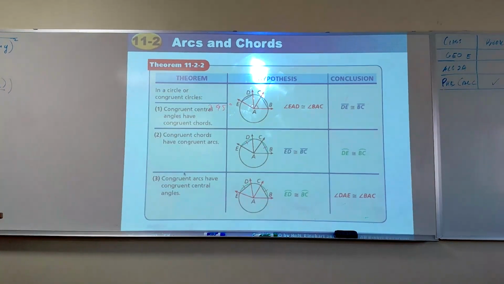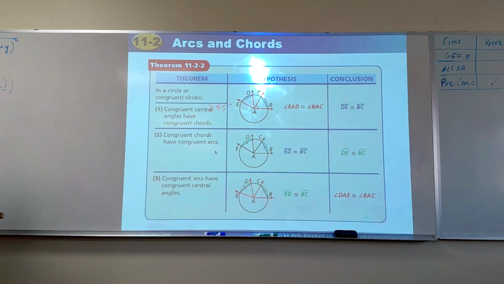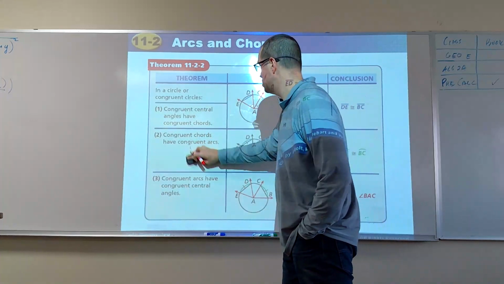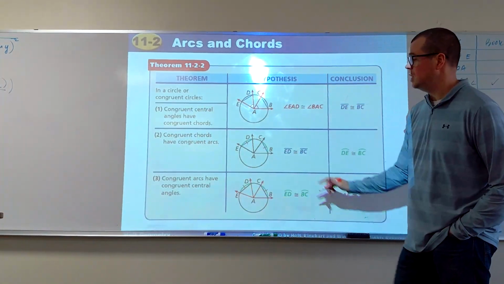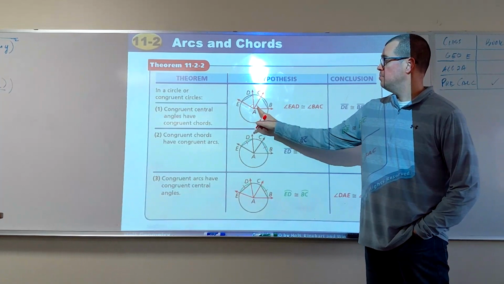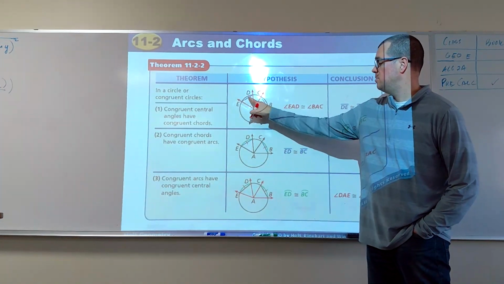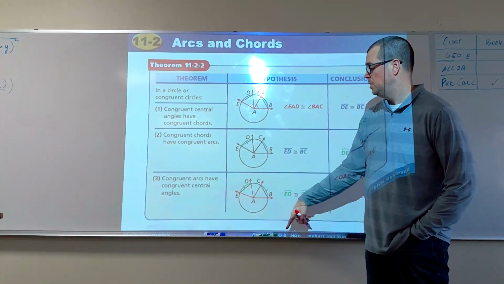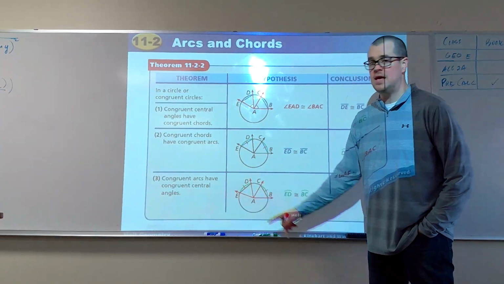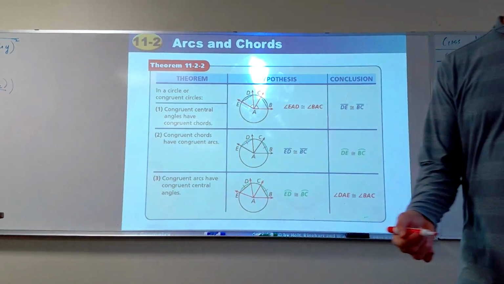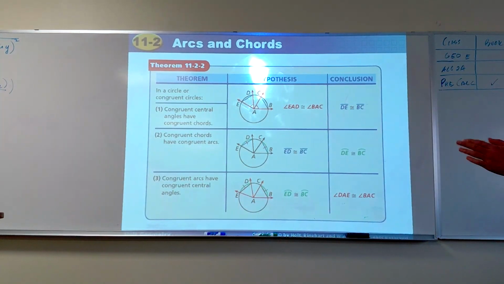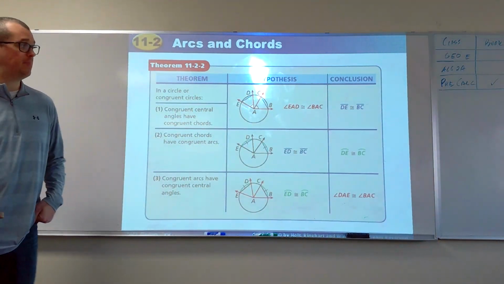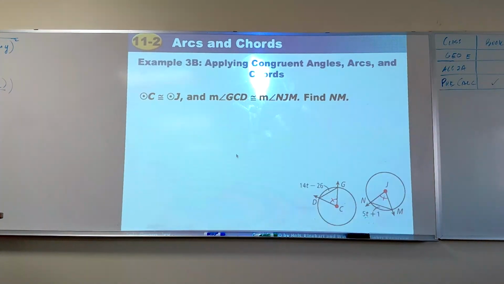Okay, within a circle, you can have angles, arcs, and chords. If those 2 are the same, then the chords, the blue lines, have to be the same. If the blue lines are the same, then the arcs have to be the same. And if the arcs are the same, then the angles are the same. Round and round we go. Moral of the story is, if they're all intercepting in the same spot and they're equal, then all the little pieces, parts about them have to be equal as well.